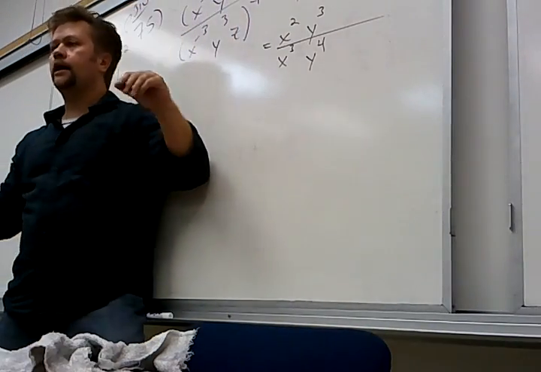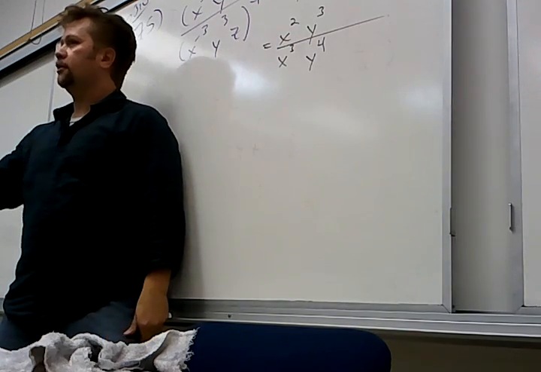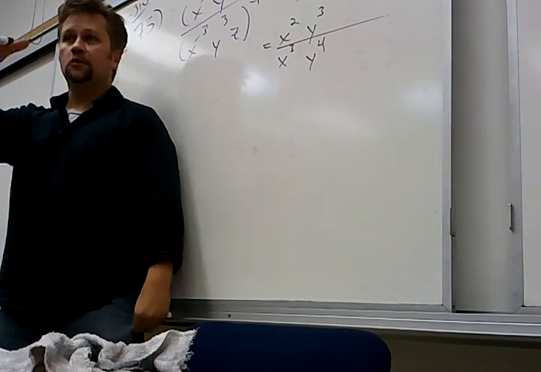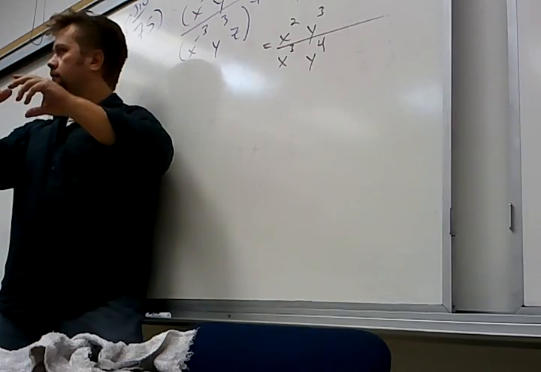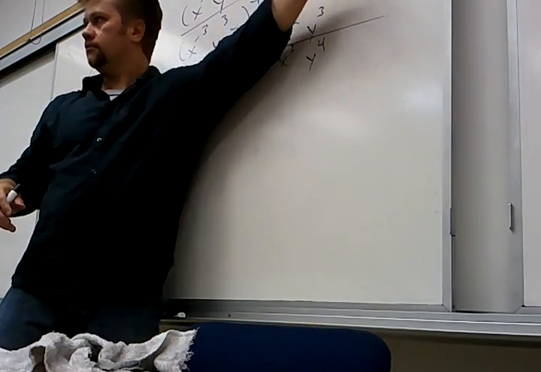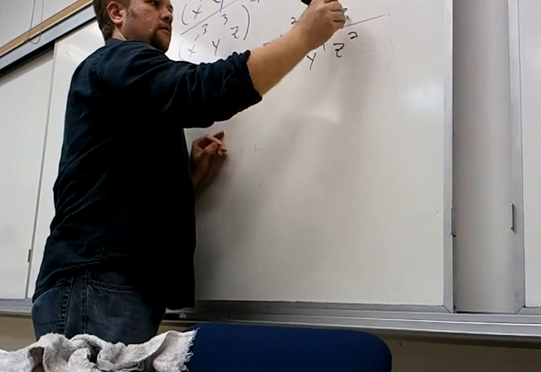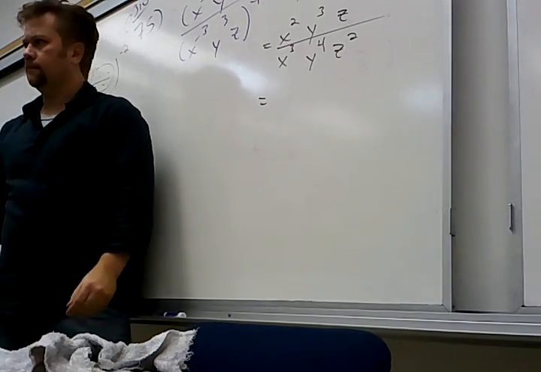Exactly. Why are the other ones flipping? Because they're to a negative power. So they can only flip or move when it's to a negative power. And so the last thing there is those 2 z's go down, and that 1 z goes up. So now I can do this.